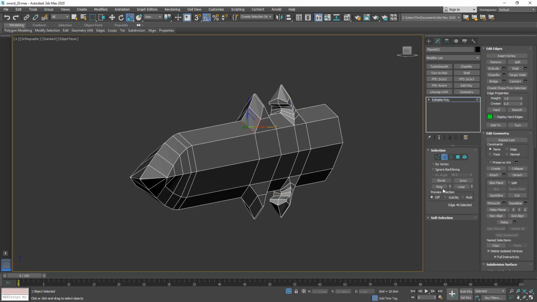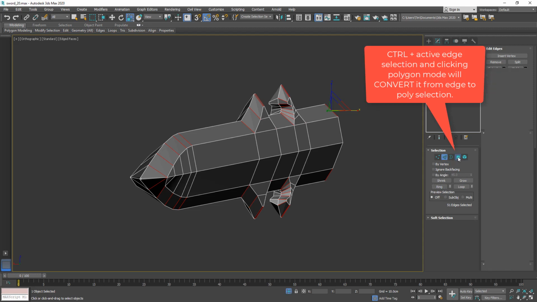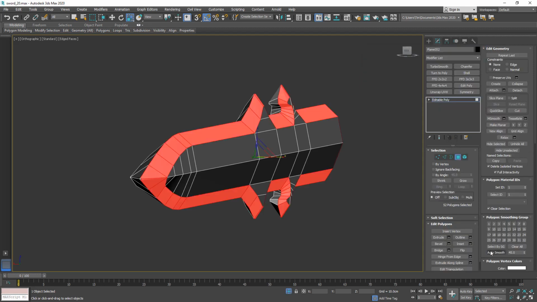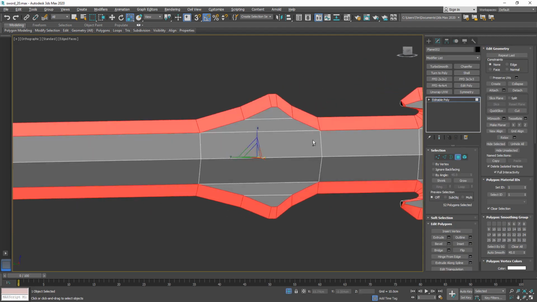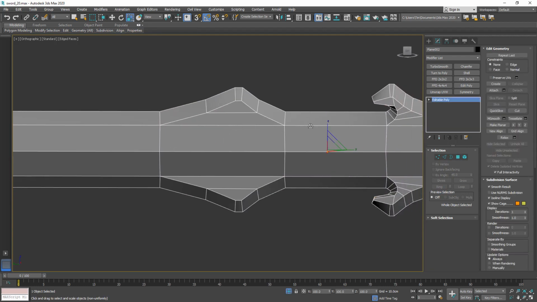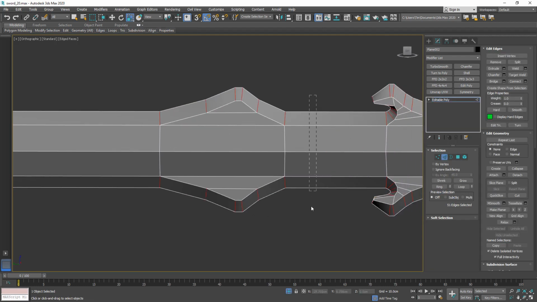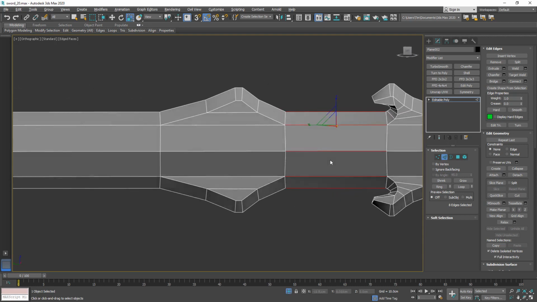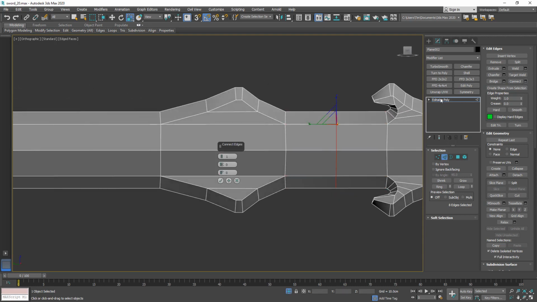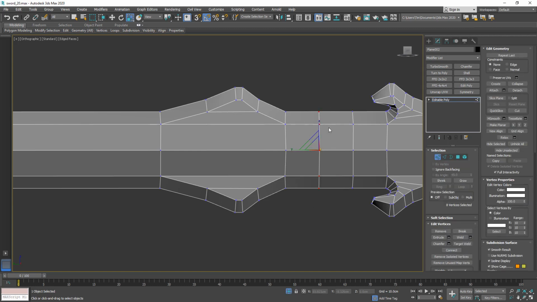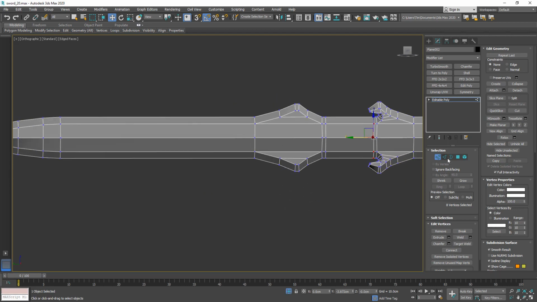And then I'm gonna select one of these edges here, make a ring selection, press Ctrl to convert it to polygon, and also auto smooth it. So now I want to add a few manual support loops here. Let's select these edges, go on our connect dialog, and I'm gonna have 2 extra edge loops here. Which, if we go over here to vertex mode, we can drag them a little bit here to the sides.